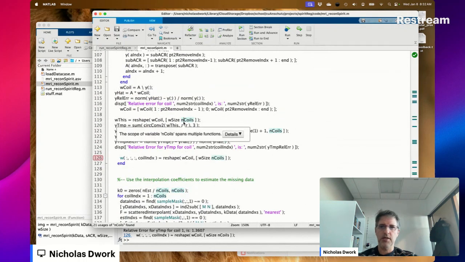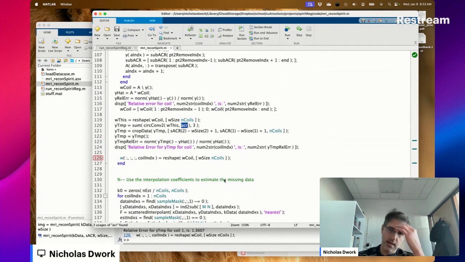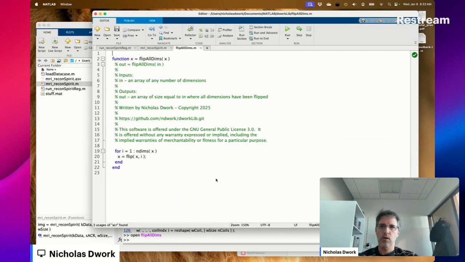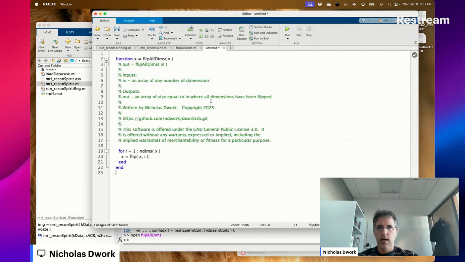The difference between circular convolution and cross correlation is that the argument is flipped, right? So I created before flip all dims. I don't like that function anymore. I'm going to call it flip dims. I want to pass in a parameter called dim indexes, or just dims.